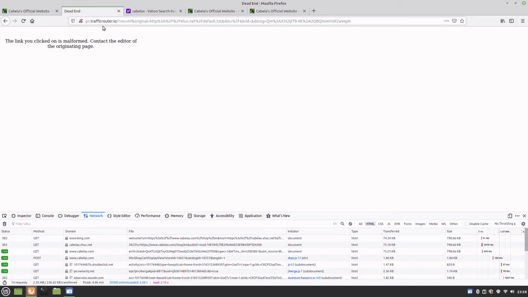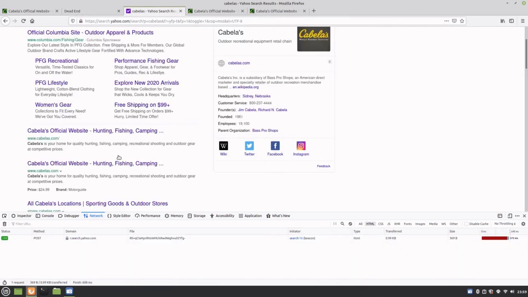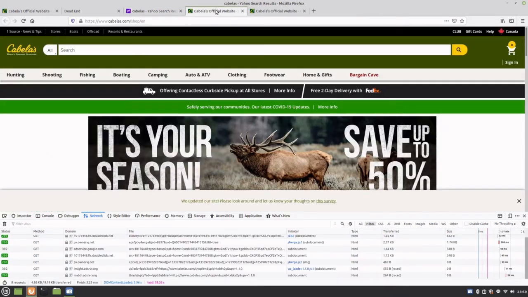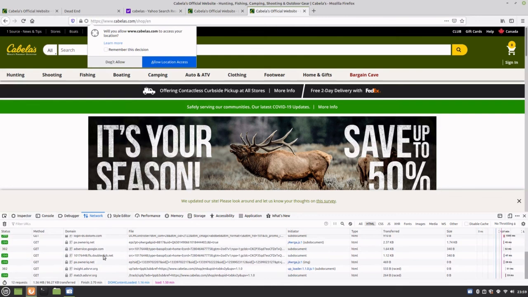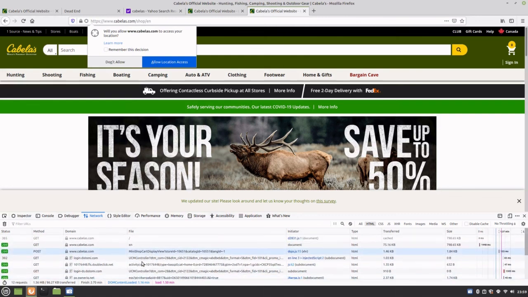So trafficrouter.io. This one is most likely I installed some malware doing these things. I will wipe this virtual machine as soon as I'm done here. Yahoo redirected us, research, and then we only caught part of that. And then DuckDuckGo was the most clean and honest of all of them.